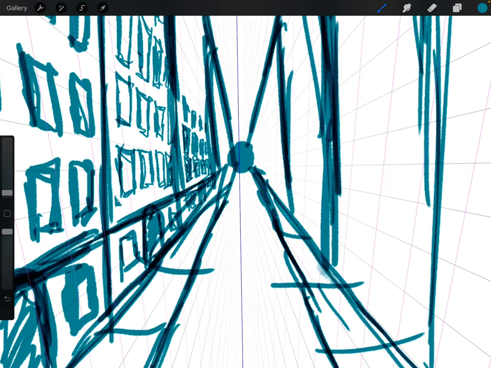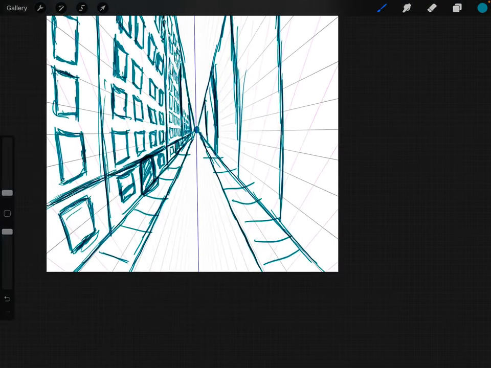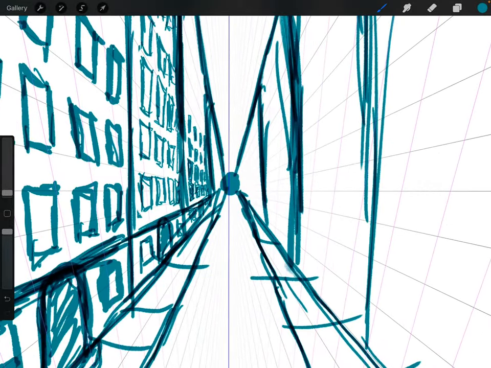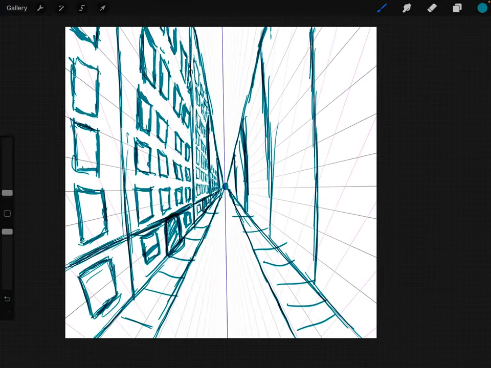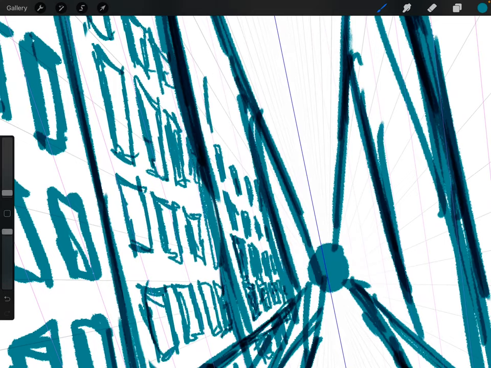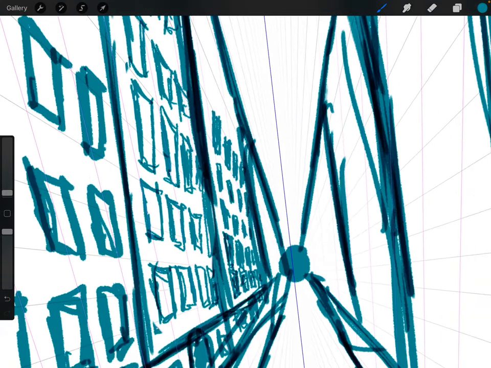Ooh, too long. At this point, I'm not even drawing squares, I'm just drawing lines. Why? Because it's far into the drawing, so the eye is not really gonna notice that. You see, even though they're just little scribbles, they look like they're windows even from here. You're not gonna be looking at it from here, you're gonna be looking at it from around this point right here. So I'm not really worried about the shape, I'm not too concerned about it.